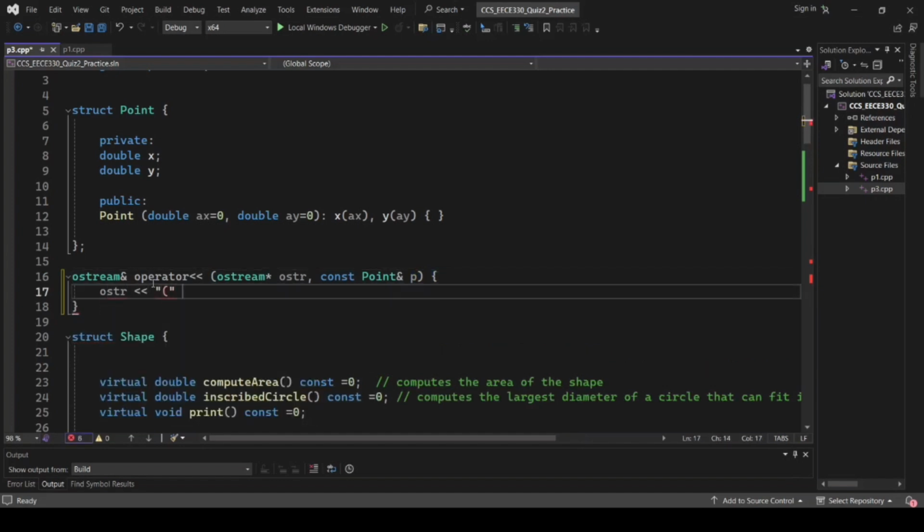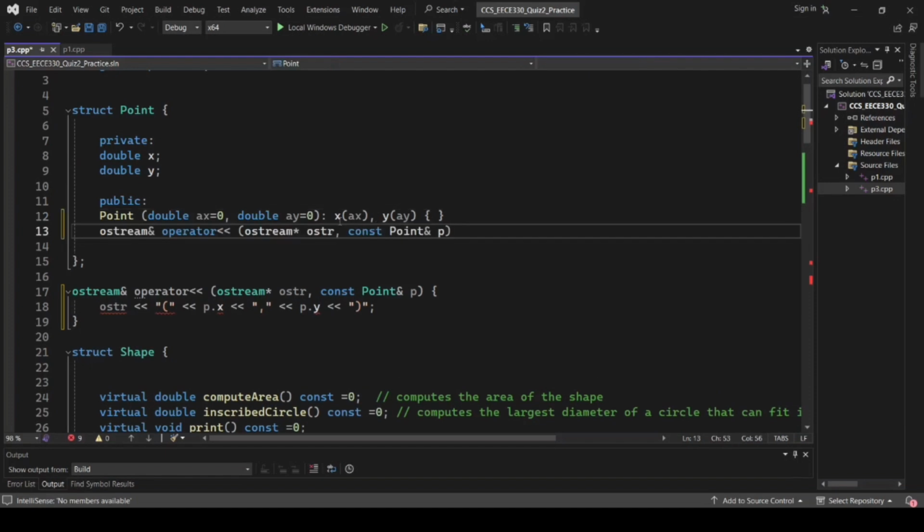So this is the structure. Now here you want to put p.x, and here it's going to be p.y. Note that those member variables are private, so we're going to have to friend this, and we're going to need a semicolon here when we're friending.